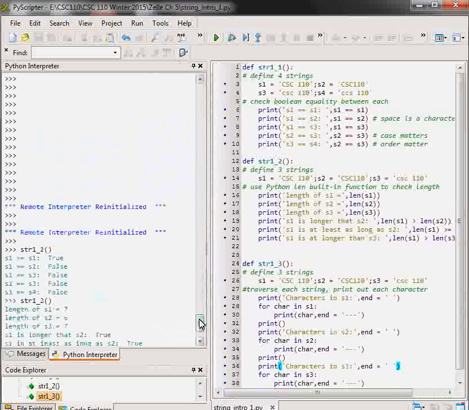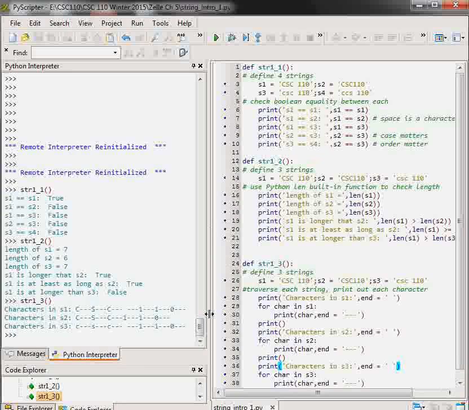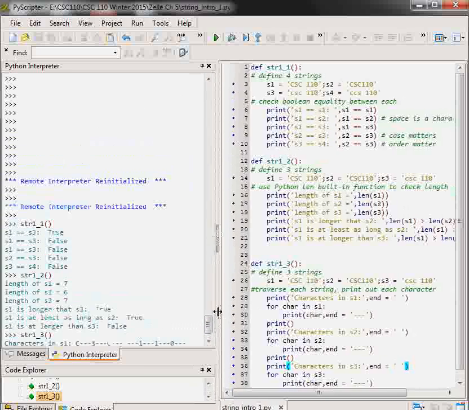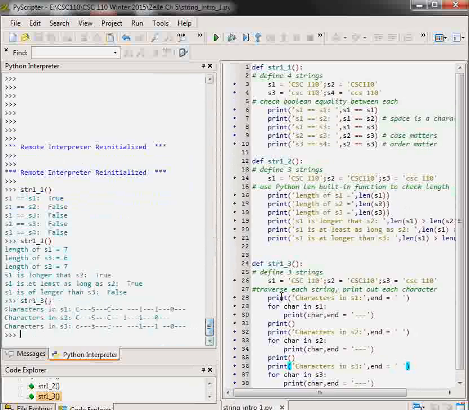So what we're doing here is we are traversing the strings, and so I'm defining 3 strings, the same that we used before, and then I'm traversing each string. This is something that you've seen before with lists. And so what I do is I print out, first of all, an introduction for each traversal.